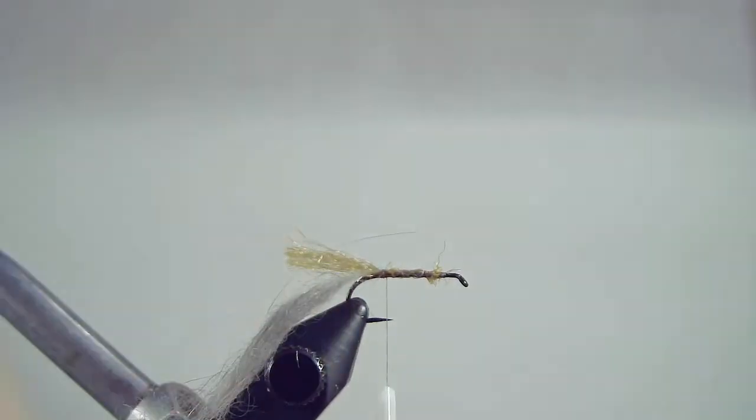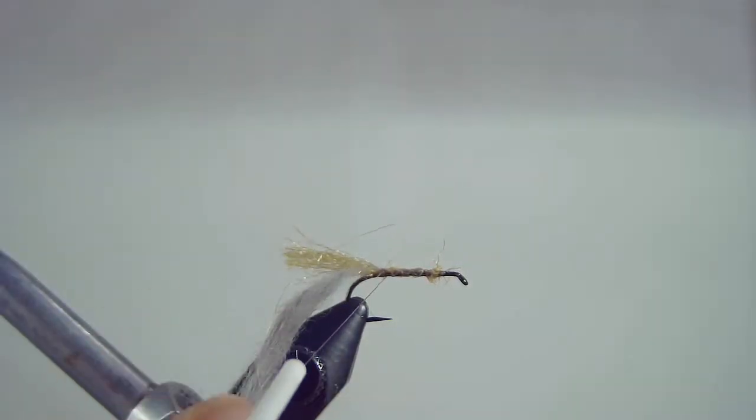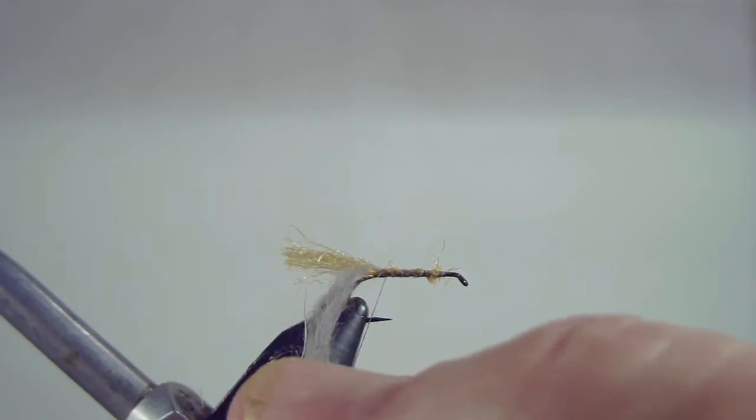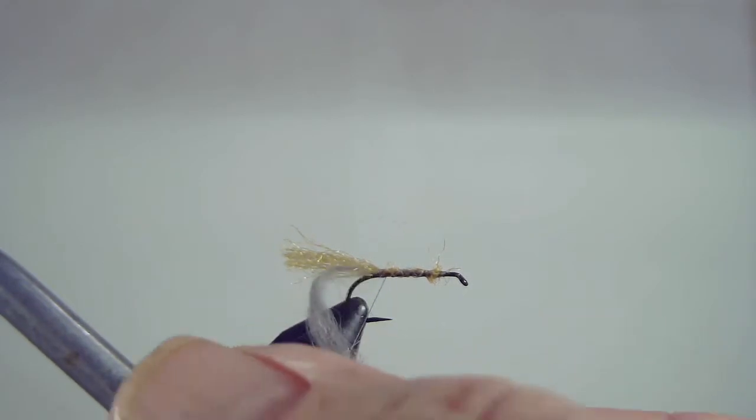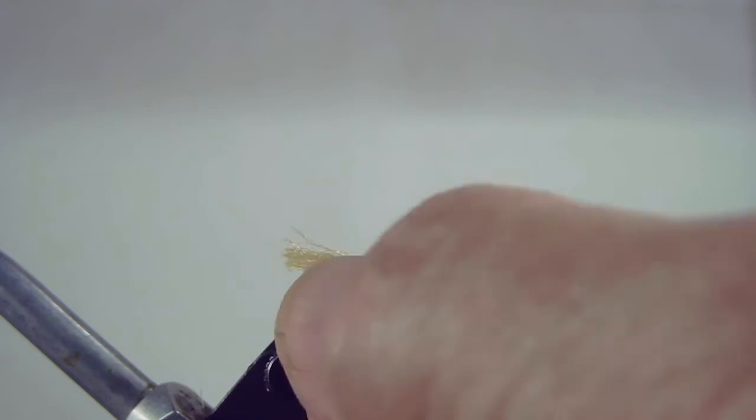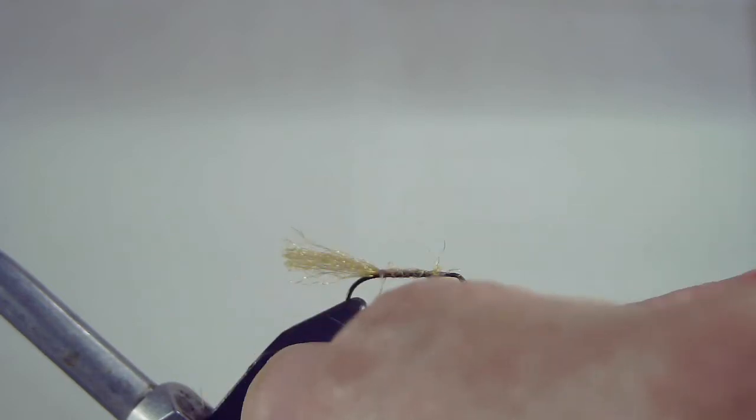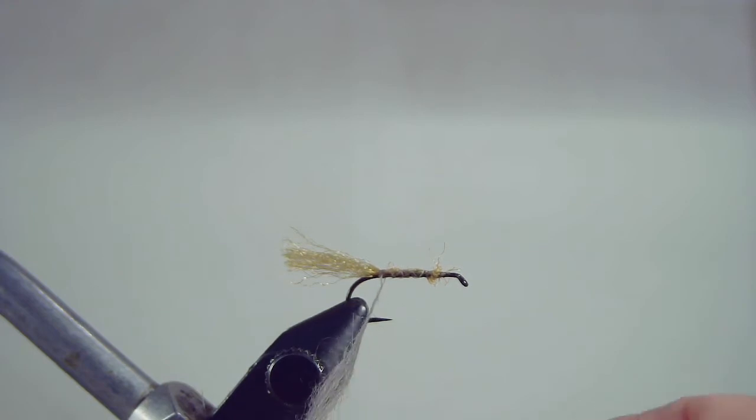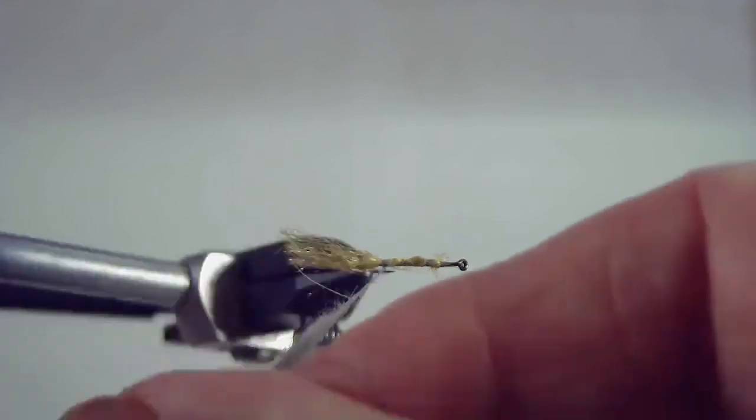Then I actually secure the smaller end of it. It doesn't have to be perfect at all. Then I start to spin the fibers and the advantage there is that if some of that fiber is already captured against the shank of the hook you're going to be able to spin that a lot tighter and your tapered body will be a little easier to put together.